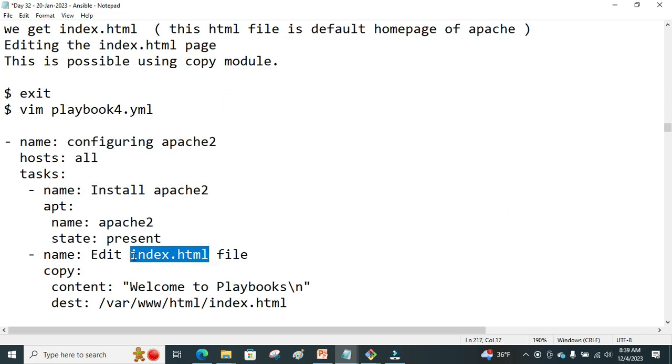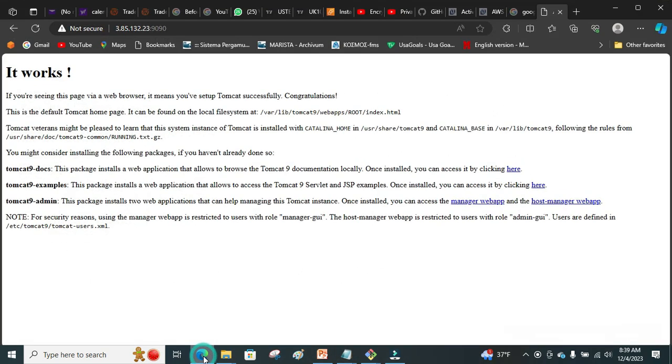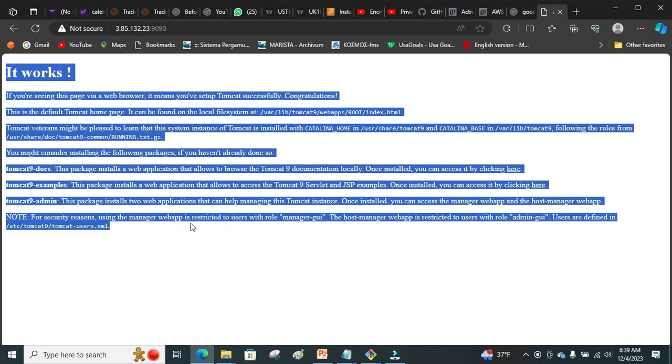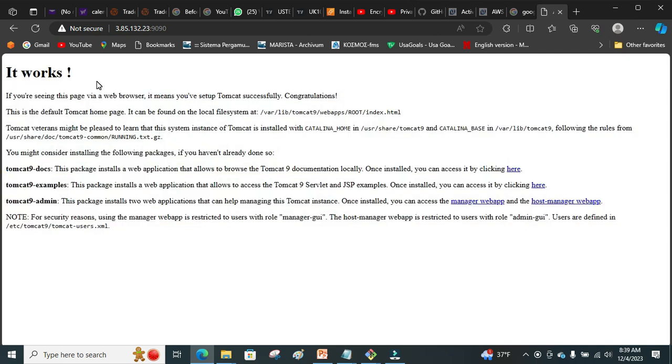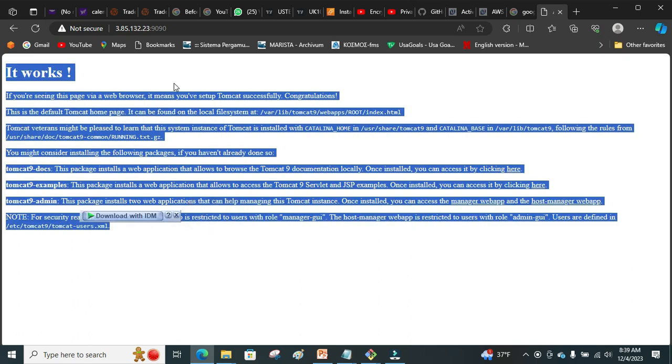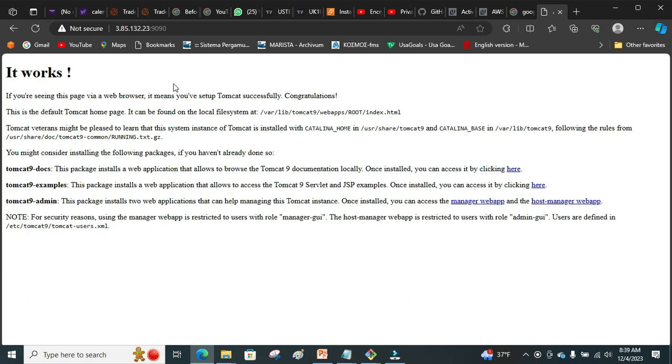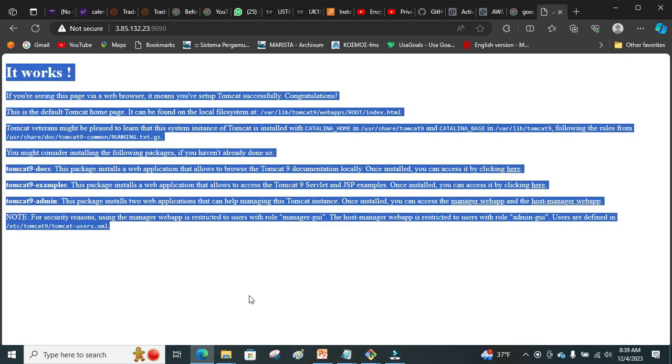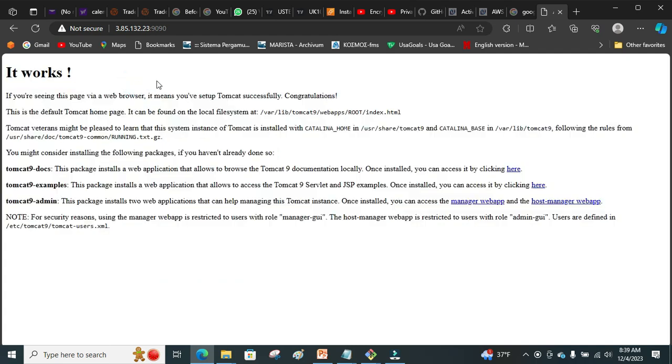It is like when we just installed Tomcat, and for us to see that Tomcat works, we see this page that says it works. That is an index.html, the default index.html. For Apache, we don't want to see this type of page. We want to see our own writing that appears here.